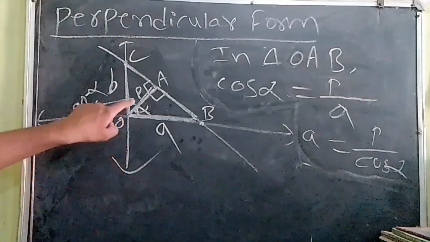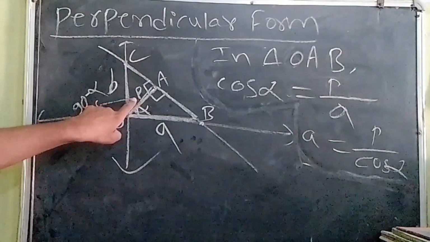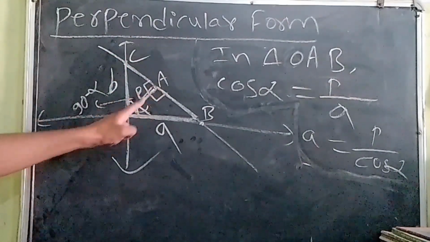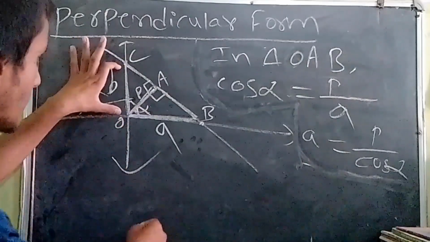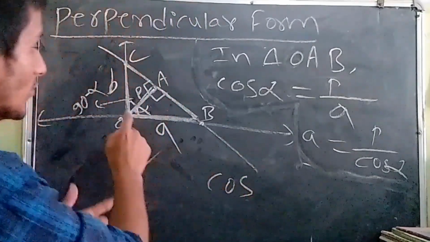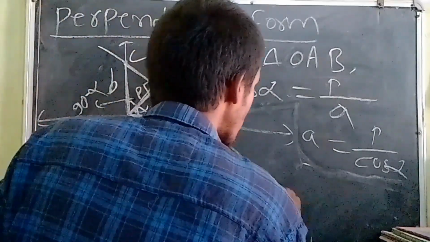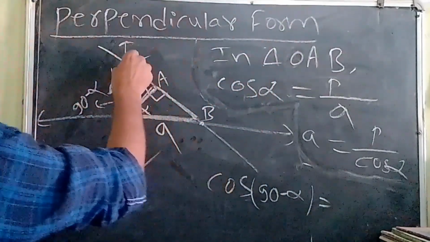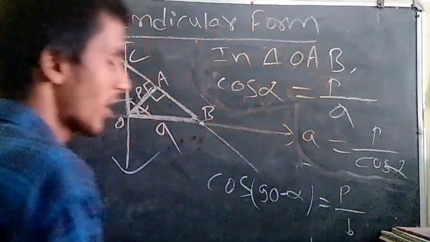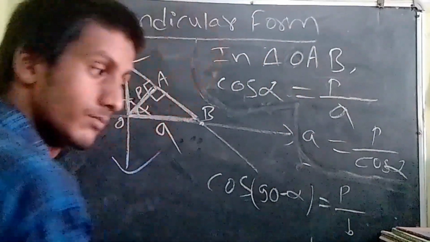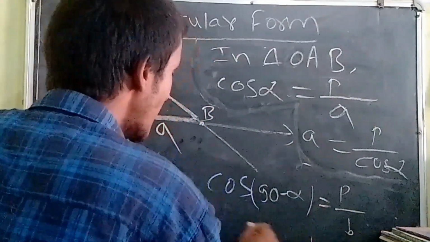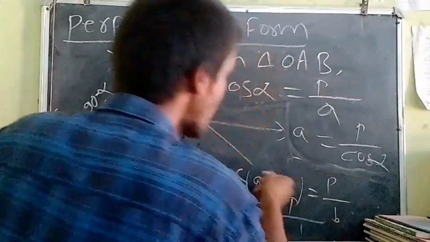I'm going to use this angle to derive the length of this. So again, this is the adjacent and this is the hypotenuse, because this is the longest side. Adjacent divided by hypotenuse is again cosine. So cosine, this is not of alpha, this is of 90 minus alpha. It is this divided by this, P over B. Adjacent divided by hypotenuse, from SOHCAHTOA you can remember. So the length of B is going to be P over cosine of 90 degrees minus alpha.